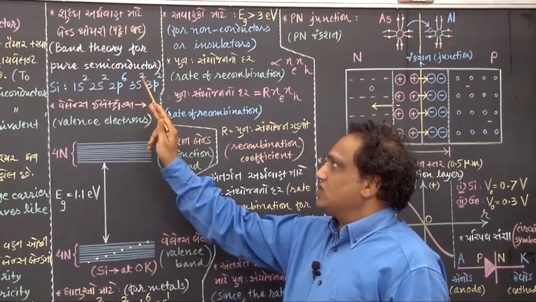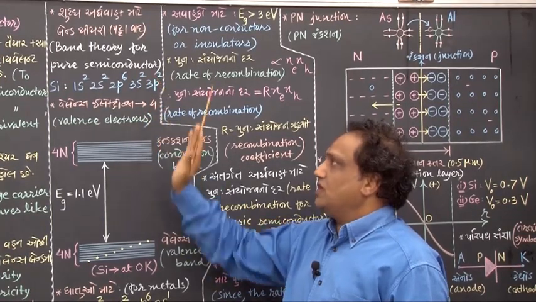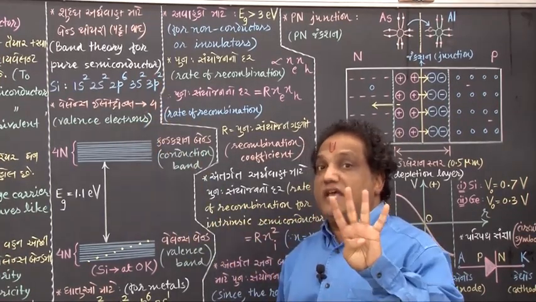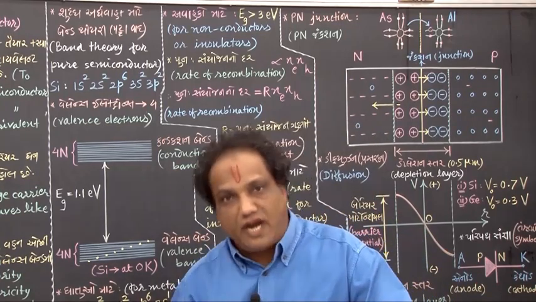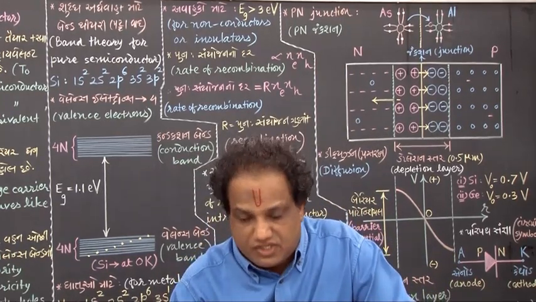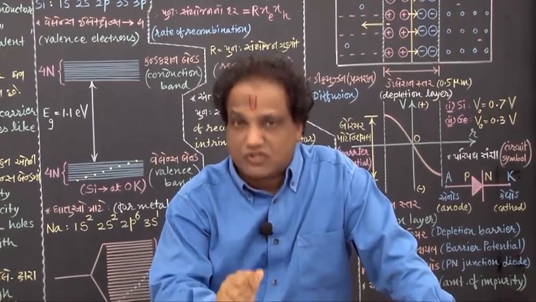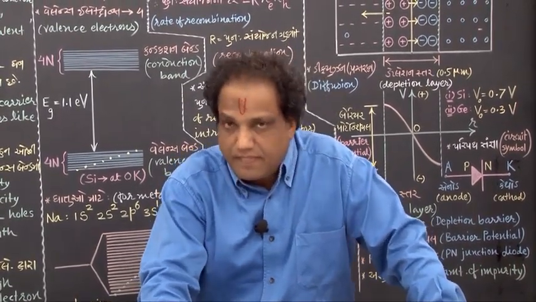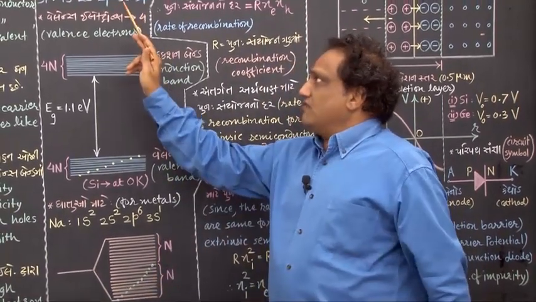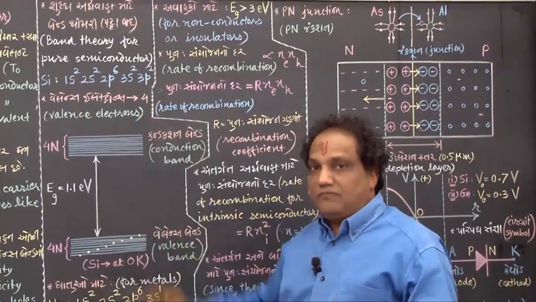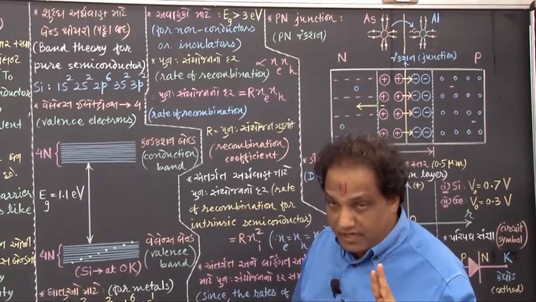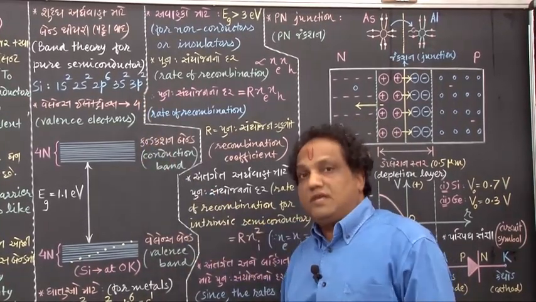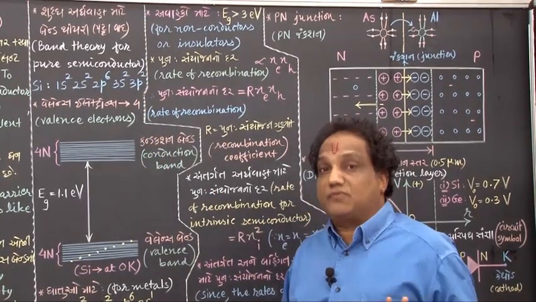And this 3s2 and 3p2, 2 plus 2, in all 4 are valence electrons with each silicon atom. Because each silicon atom has 4 valence electrons, we call silicon as tetravalent, correct? Fine. Now tell me, as such with a 3s orbital, there are 2 energy levels possible, and with a 3p, there are in all 6 energy levels possible.